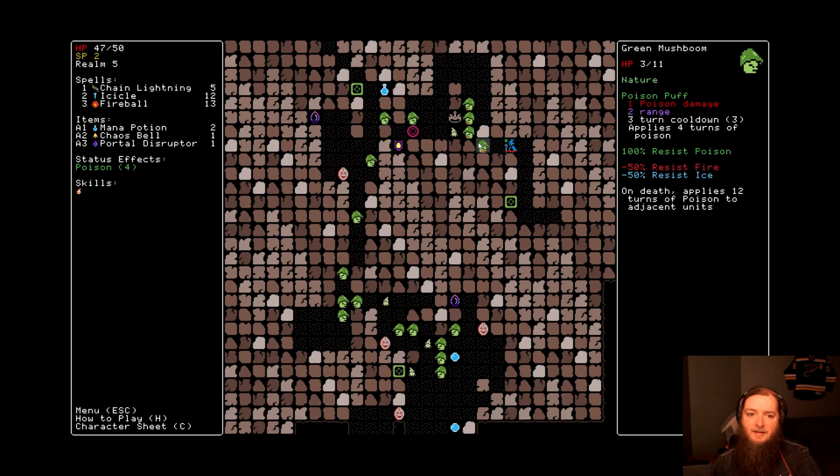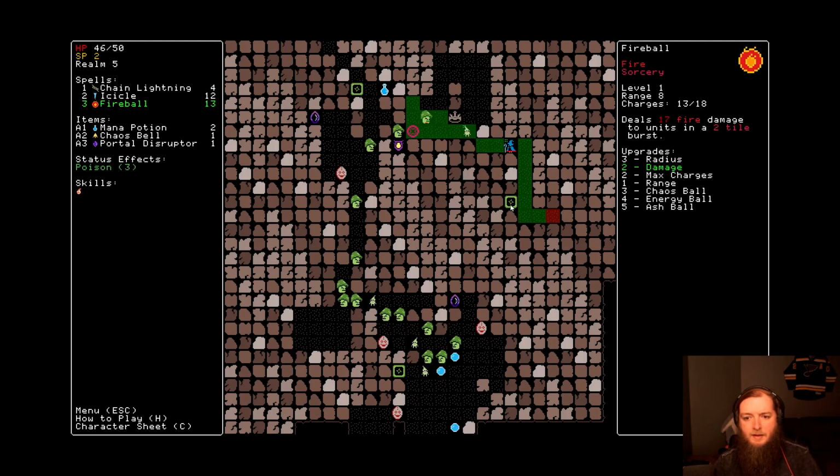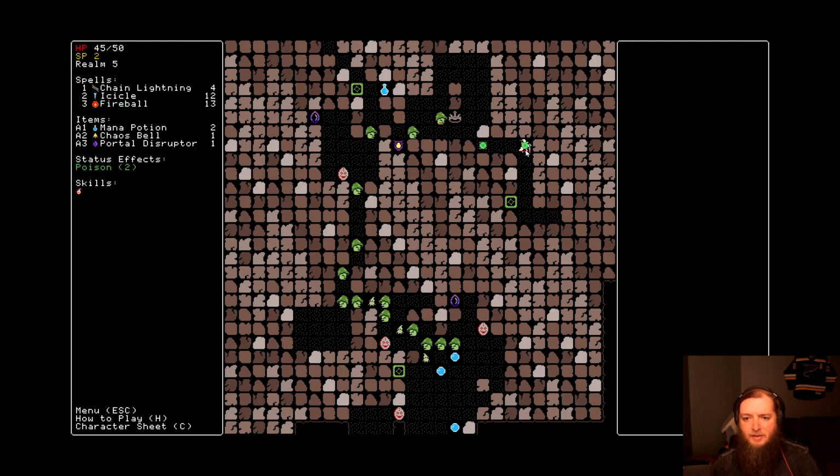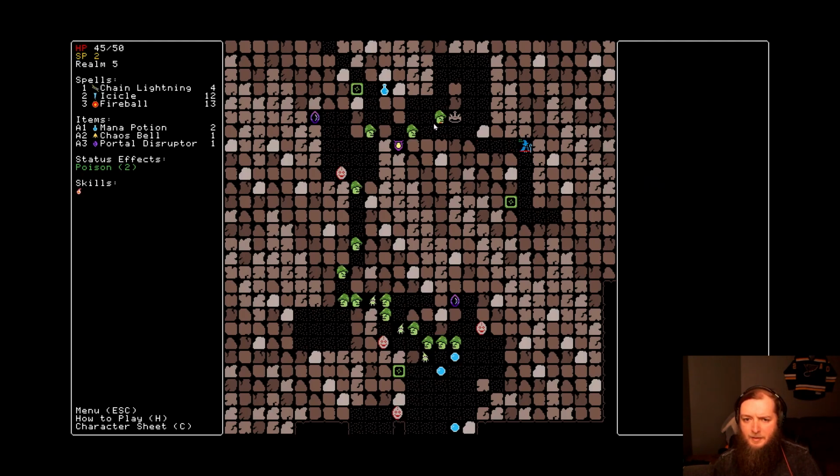Oh, chain lightning's not enough. Well, I guess we chain lightning. Then I've got poison for 3 turns. Need to fireball this gate before something spawns behind me. Oh, so they can poison everything. Okay, so let's take that out.